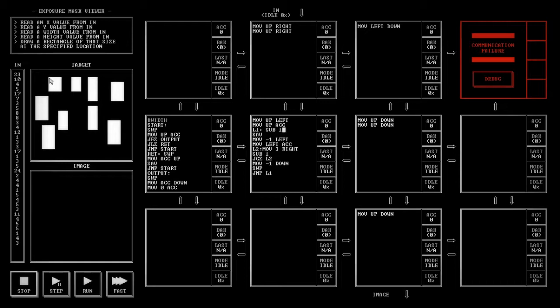Because the coordinates that are here need to keep on moving down. Yeah, I need to, well, the x can stay the same each time.